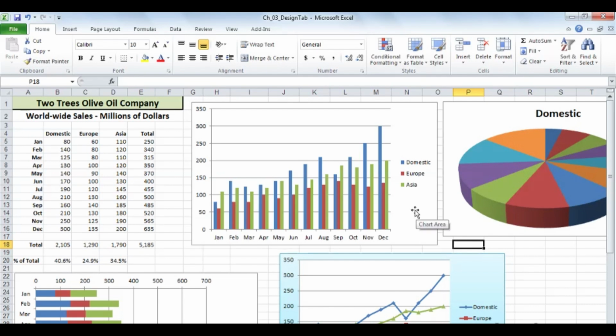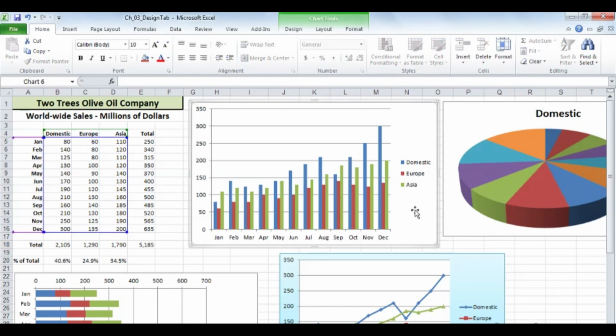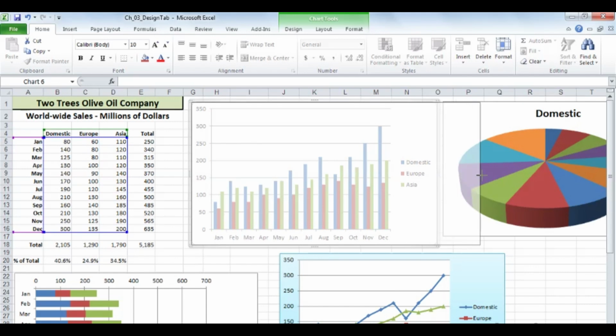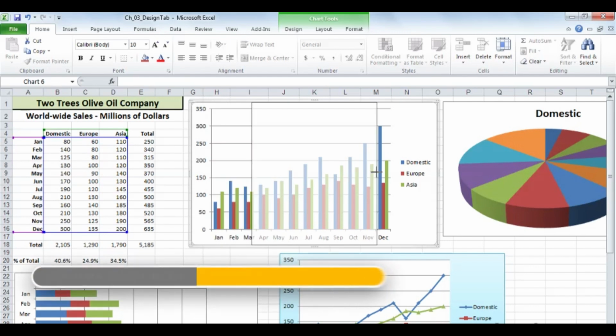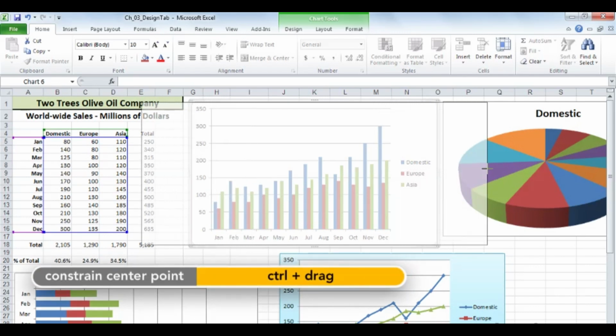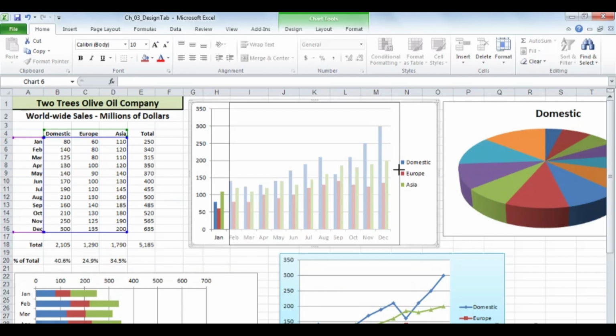Another option less likely to be used is the idea that sometimes you want to make a chart wider and yet keep its same height. Sometimes you want to make it shorter and keep the same width. This time, I'm about to drag this right border, and as I'm dragging it, you see how it's going to get wider. No surprises there, but look what happens when I hold down the Control key. It's going to make it wider or narrower as it keeps the same center. So maybe it helps to remember C for center.